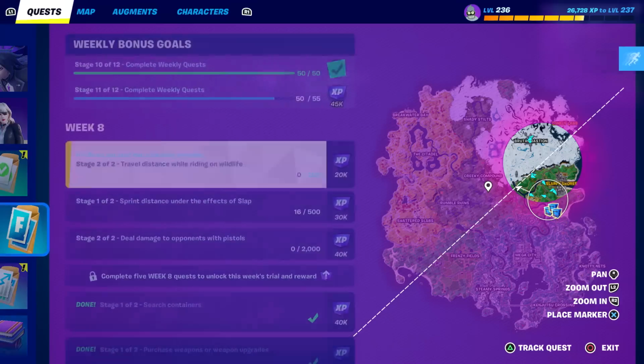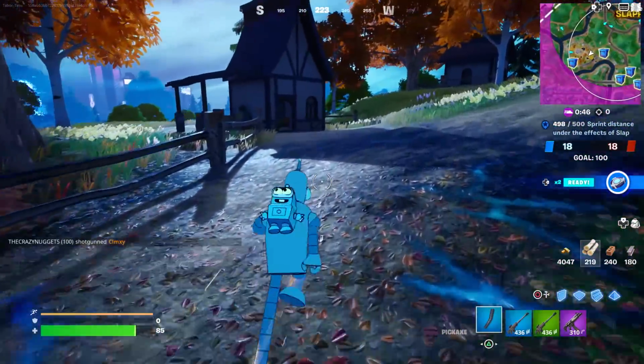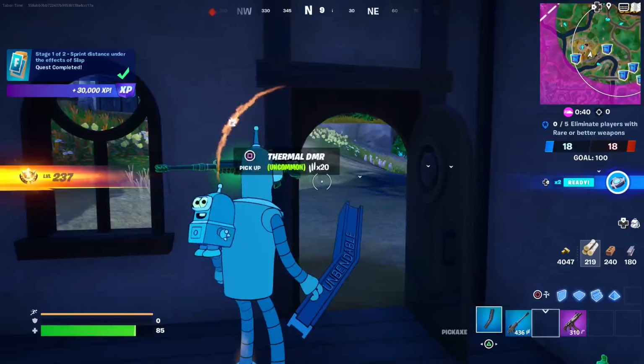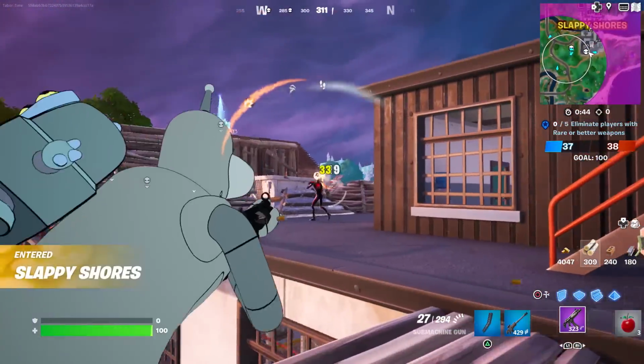Run away. Let's mark it too so we can check as we go. And just like that, we're done. Eliminate players with rare or better weapons. Okay. Can do. Okay, so let's eliminate 5 players with my rare weapon here.